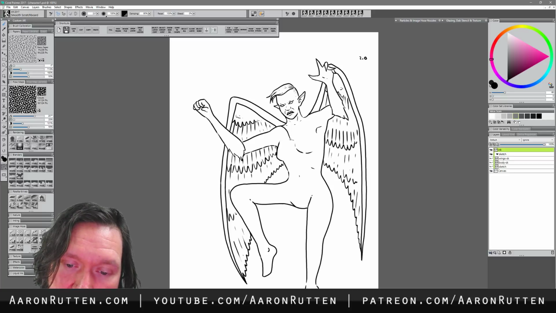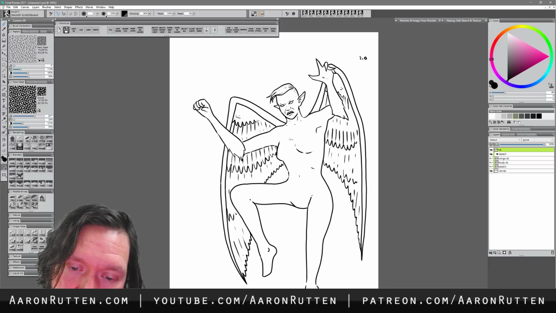Right there, I'm just trying to identify where the center of the chest is versus where I felt like it should be. And let's see.